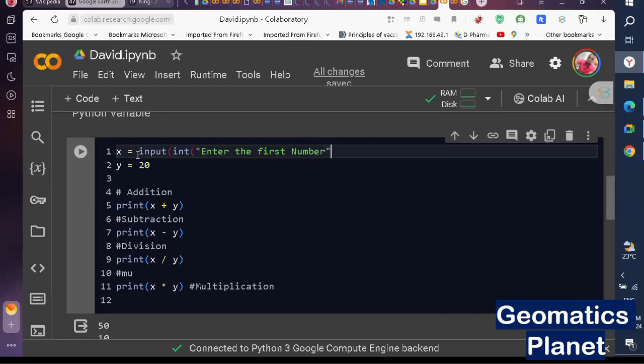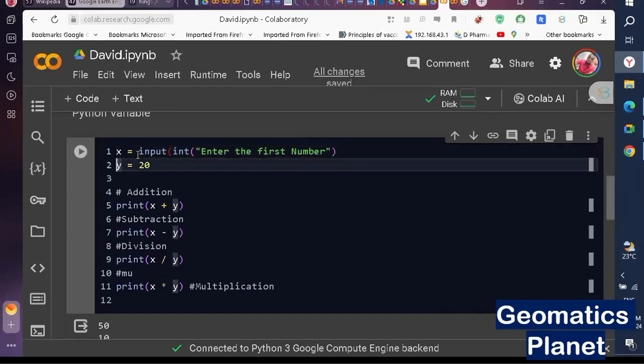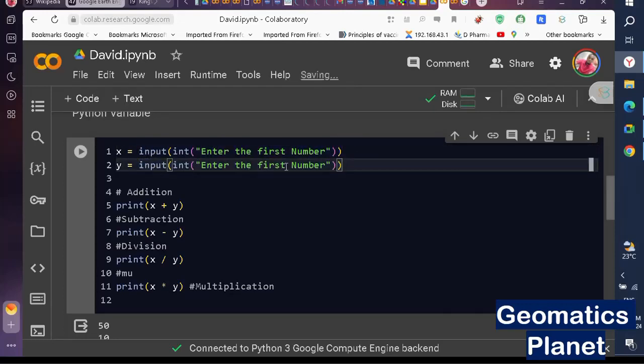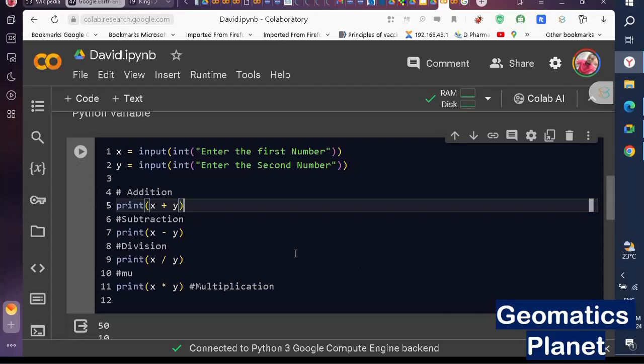Now I am going to close this bracket, and close the second bracket. Now I'm going to copy this first thing I did here and paste it here, and then change this into second number.